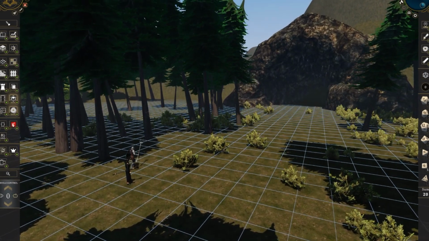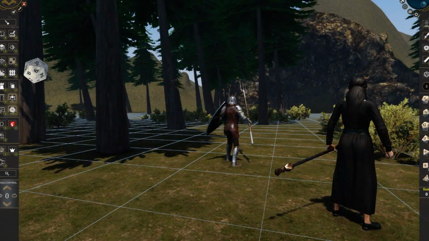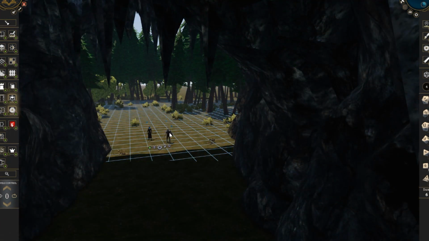They approach a cave shelter. They search for possible dangers here. They roll for perception checks, resulting in 9 for the fighter and 6 for the wizard. The area appears to be free from dangers at the moment. Inside the cave shelter, however, the ground obviously has been disturbed.